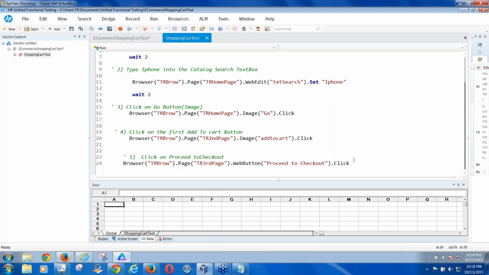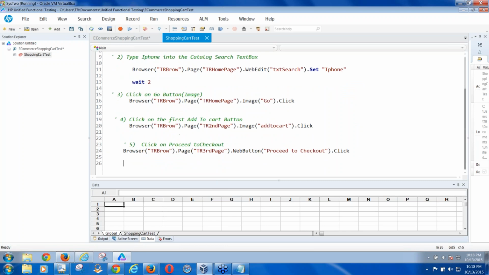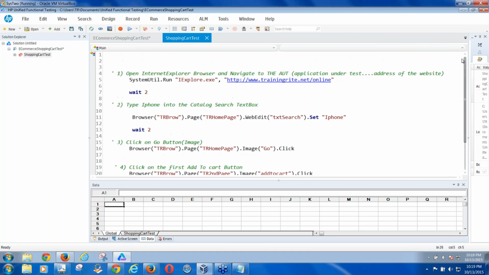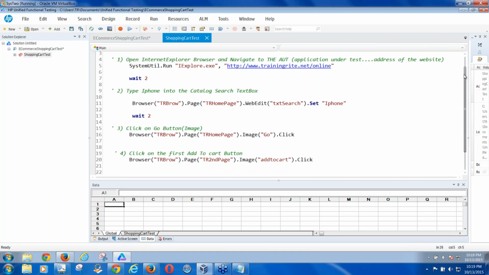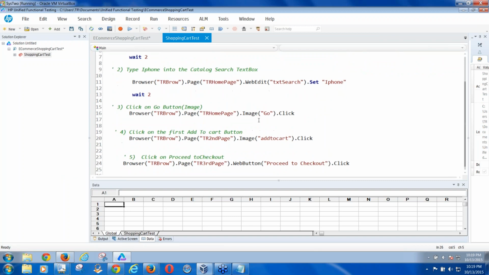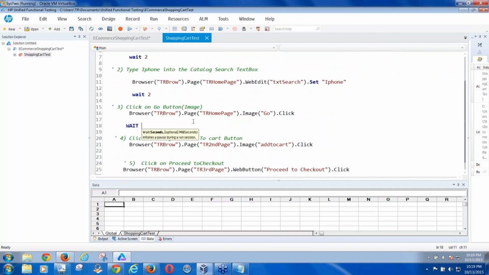You were doing so good that I am beyond impressed. So thank you, Shadat, so much. And let us see if it is going to work. So let me just close the browser. And what is my expectation so far? My expectations are I should open the browser, and I should type iPhone in there, wait for 2 seconds, and I should click. And just for the heck of it, let me just wait for 2 seconds in here.